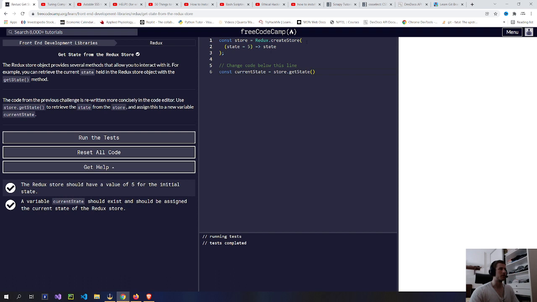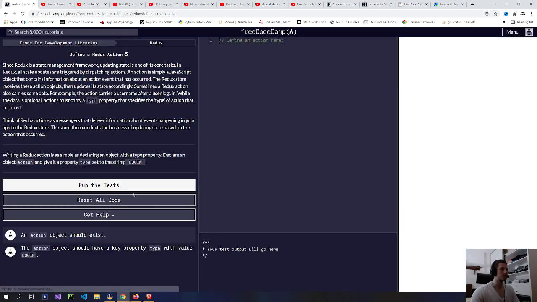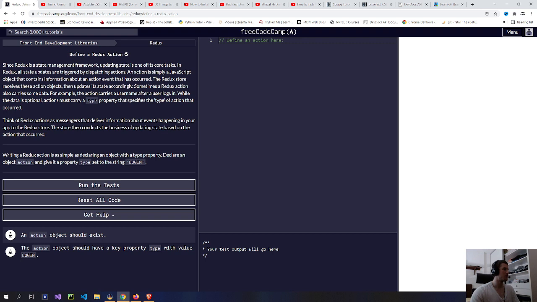So the Redux store takes these arguments, this state. No, it actually takes a function as an argument. Think of Redux actions as messengers that deliver information about events happening in your app to the Redux store. The store then conducts the business of updating state based on the action that occurred.